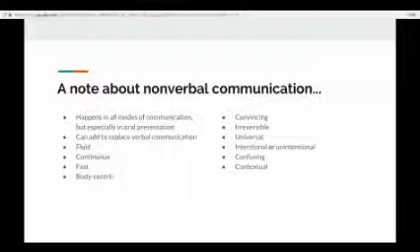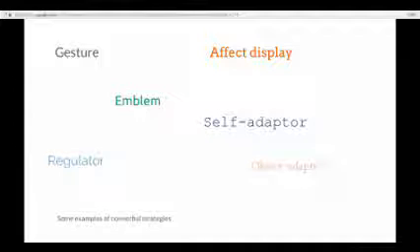It's usually body-centric. It's often more convincing than what you're actually saying. It's irreversible. It's universal. It can be intentional, but it can also be unintentional. It can be confusing for people. You can be saying one thing with your hands and a completely different thing with your words. And it's also contextual. So it's based on the space that you're actually in.